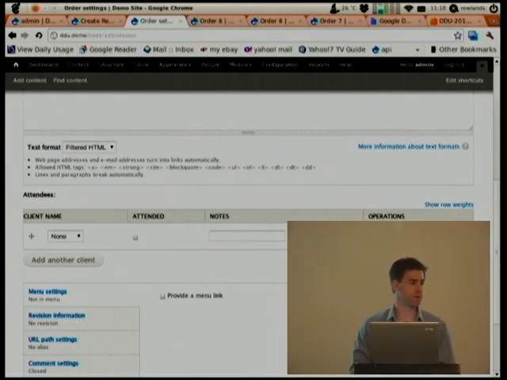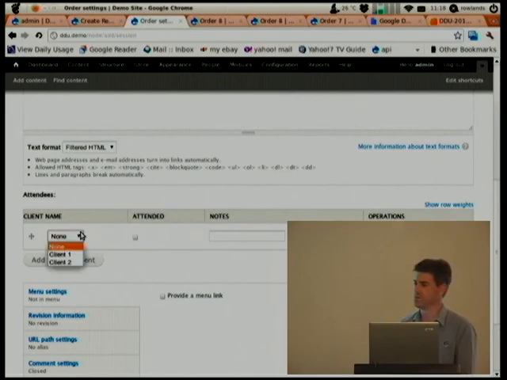But it doesn't suit every use case. We worked on a project with ChalkChip Multimedia out of Geelong, and one of the things we worked on was the ability to add attendees to a session. In this particular use case, it didn't suit using Field Collection because the data had to be summarised. You needed to be able to access multiple fields from the same delta, or the same row, in the same query in Views, and you can't. Also, we needed custom logic around choosing a client, which relied on the sub-user module, where one user is a parent of other users, so they only need to be able to select their sub-users.